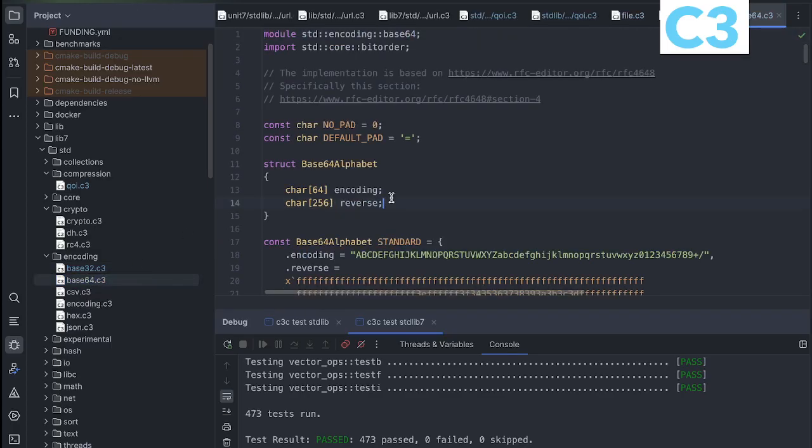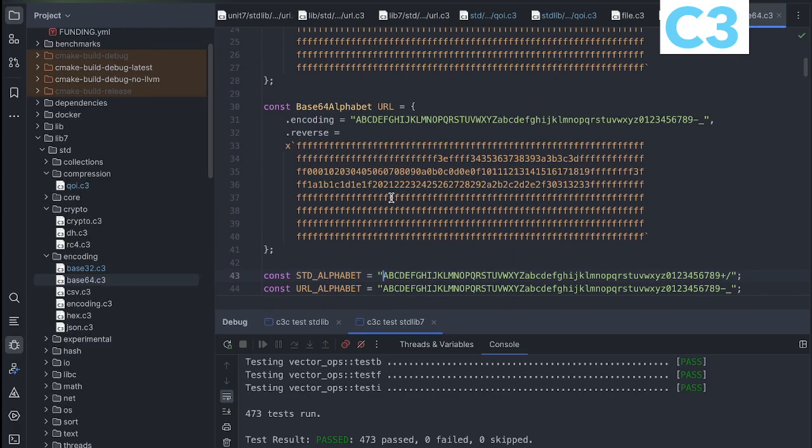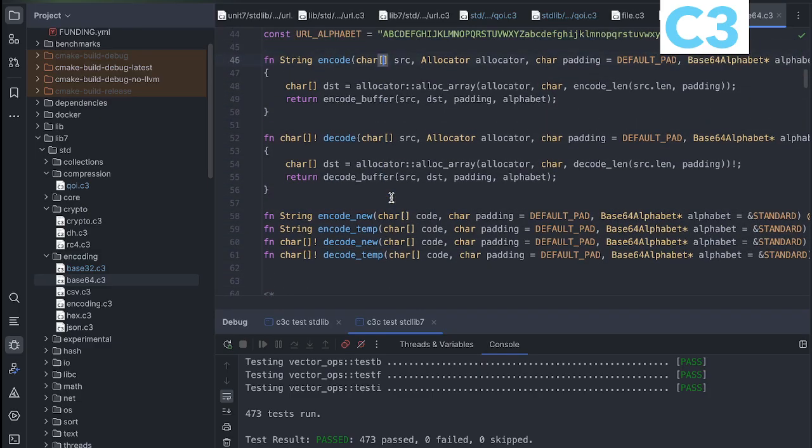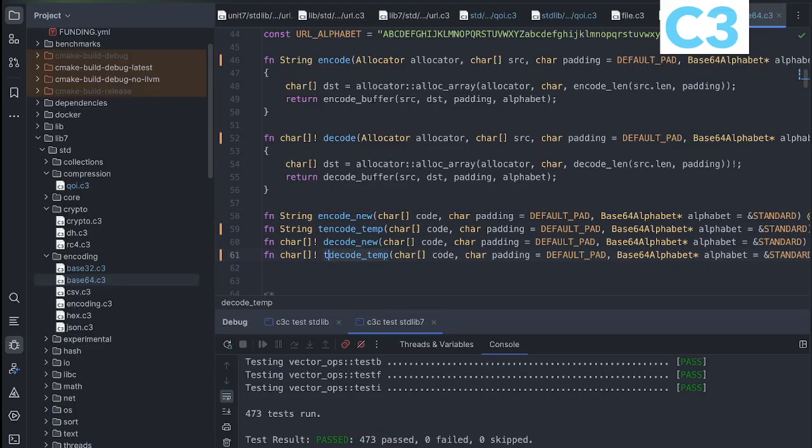So I suppose the base 64 is similar. So again, we have the allocator. It goes first, and then we're going to put that there instead, and the same with the decode. So let's delete that part. We're going to have a T encode and T decode.